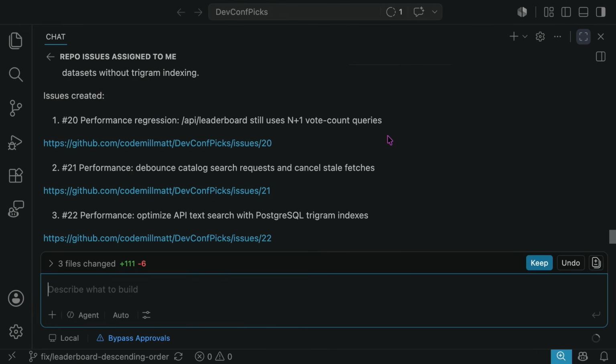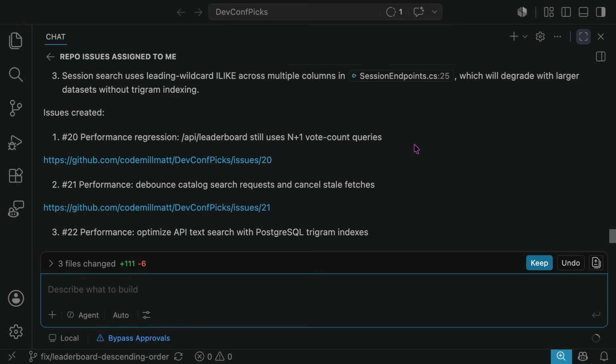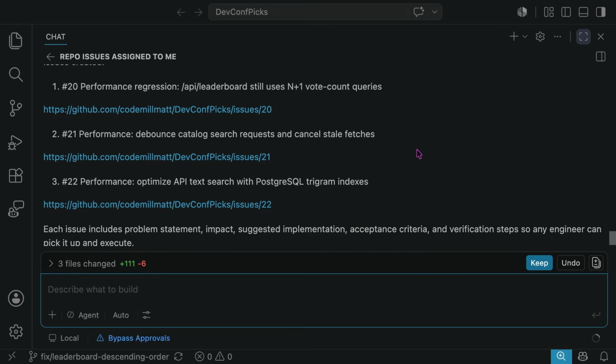All right, so it went through and performed an analysis of the performance. It actually opened up 3 new issues for me to take a look at and to address eventually. So that's great. So 2 different things happened. It went through, ran the code, found any performance issues, and opened up brand new issues again for me to do. So this whole thing I unloaded to an agent and had it do additional things, popped them up in GitHub, the issues, so I can address them later. And this is work that might have taken me a long time, but between the LLM and the GitHub MCP server, I'm able to automate it away and become more productive.